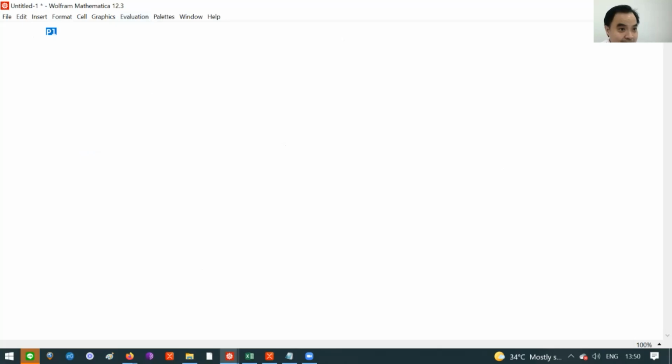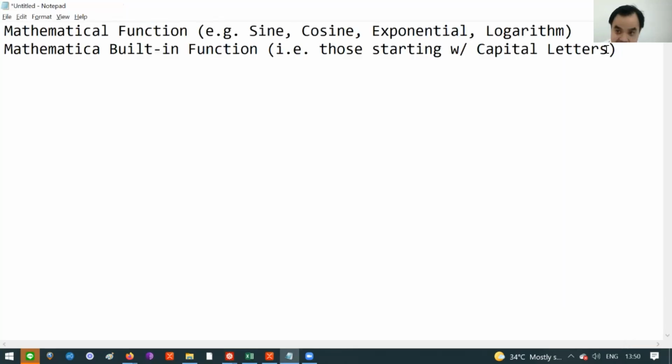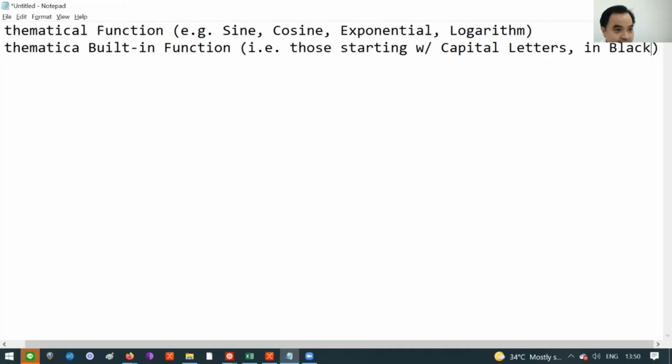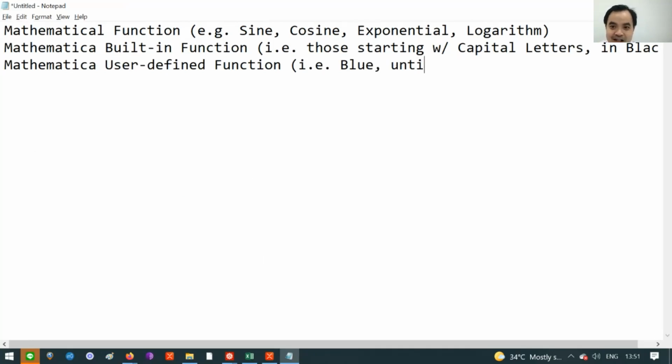Once you type that in, it will be in black because it recognizes it. And then Mathematica user-defined function, i.e., blue, until the program recognizes it.